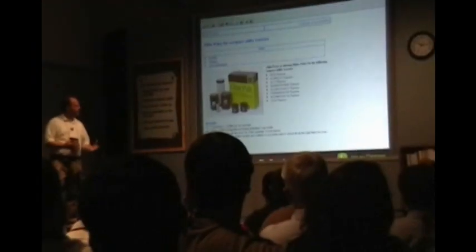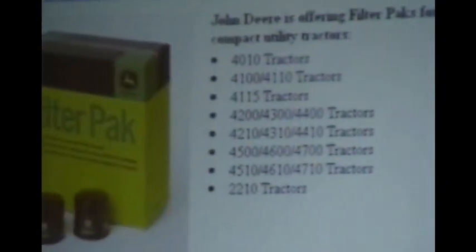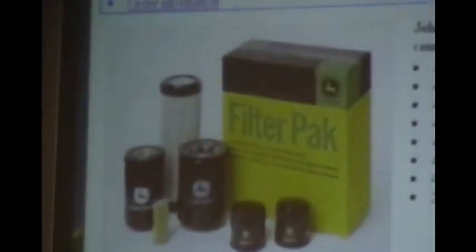This is a parts marketing document. It's nicely designed, it's attractive, it's got a nice picture, it's got features and benefits. If you're going to go talk to this customer about a filter pack, this is a nice thing to print out and throw in that agenda as something else that you want to bring to that customer's attention.